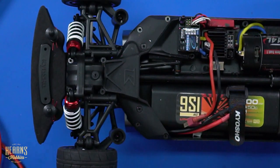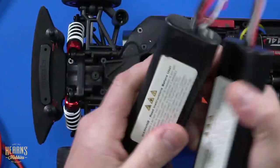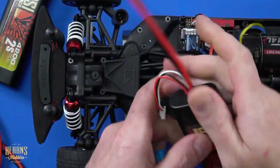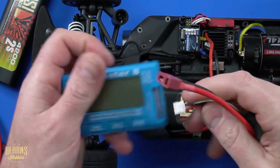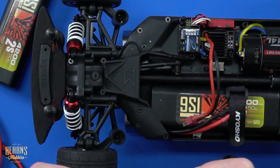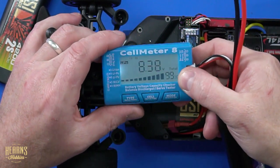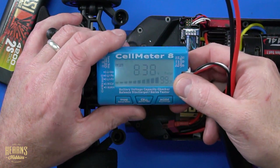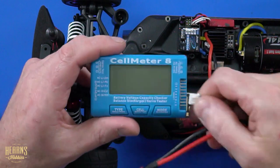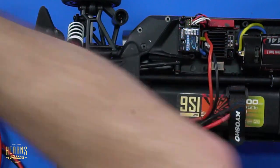So we've come back from race day, we've got the body off, I've got my LiPo bag here with my batteries from the day. Now you shouldn't keep these fully charged as we all know, we should put these in storage. First I'm going to check the condition of the battery — I've got a simple little JPRC voltage checker here. That's going to show me the condition of the battery. We're at 99%, so I did put this one away fully charged, so we'd better put that one straight into storage. Likewise this one — yep, 99%, needs to go into storage.